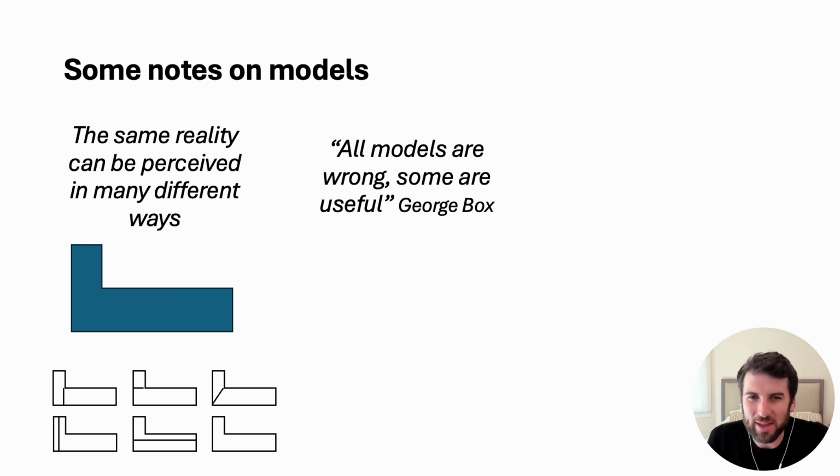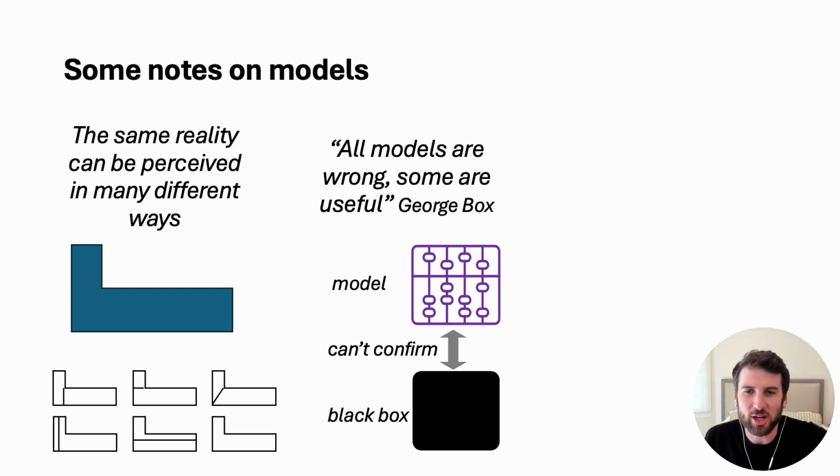So another way of thinking about this is the famous quote by George Box, statistician, that all models are wrong, some are useful. This is explained more in science with the notion of a black box. So there could be a model of how a black box is used. You understand the inputs and outputs, but you never really know what's going on inside. So one could have a very detailed model of this, different levers and different buttons representing what's in that purple box, but you can't confirm. There's no test to confirm that a model is reality. Even if it predicts 99% of all the inputs and outputs, or even 100%, there's no test to confirm.